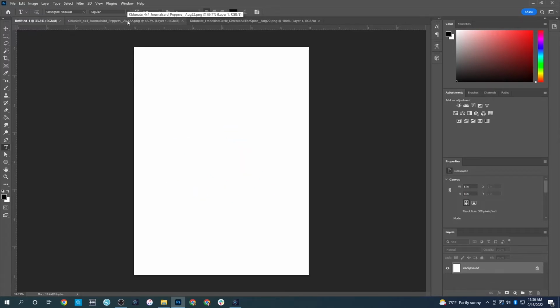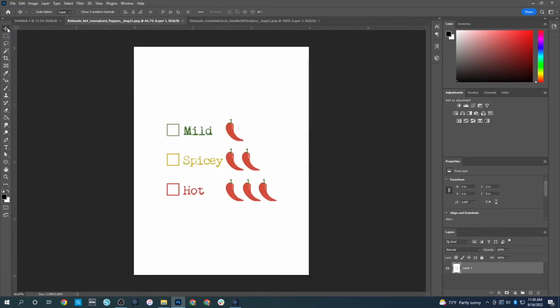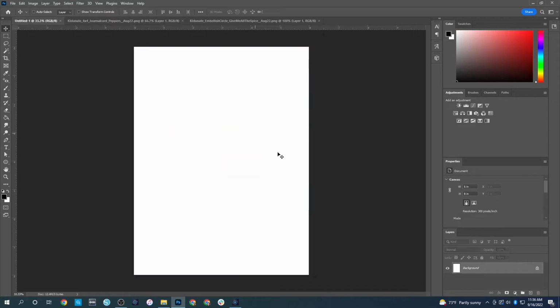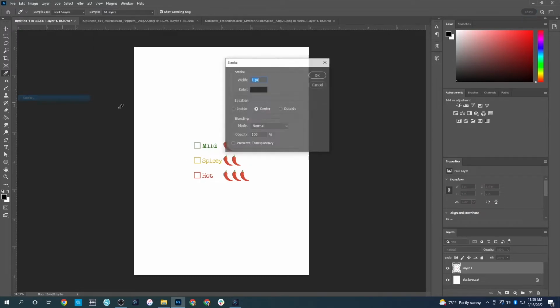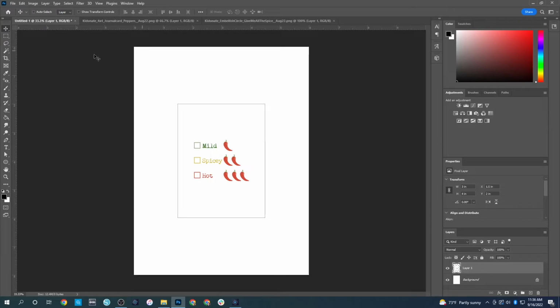So let's pretend that we are taking this journaling card. I'm going to select all of it, copy it, and we're going to go back over to my canvas and paste. It's a little hard to see the border around this card, so I am going to add a stroke around the outside just to make it easier to see where those constraints are. Now, with my layer selected, we're going to use the transform on this card.